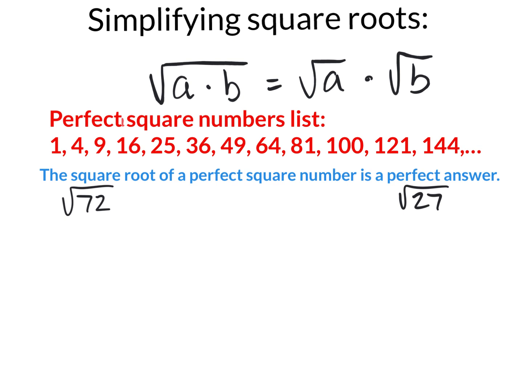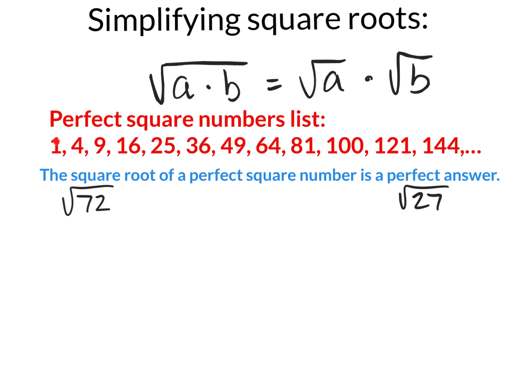What we first need to know or remember is how to produce a perfect square number list. Okay, so you should be able to create this list: 1, 4, 9, 16, 25. And how could you produce this list? By simply squaring each number. Now, what is square? It means the power of 2. So 1 to the power of 2 is 1. 2 squared is 4. 3 times 3 is 9. 4 squared is 16. 5 times 5, 6 times 6, 7 times 7.